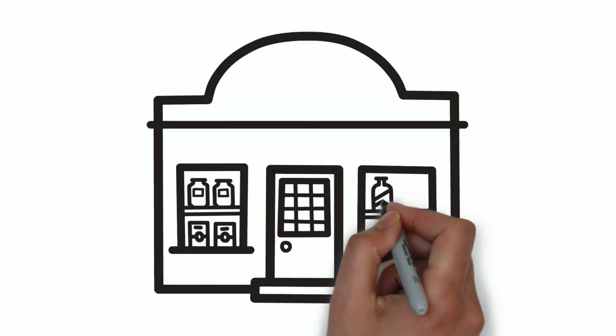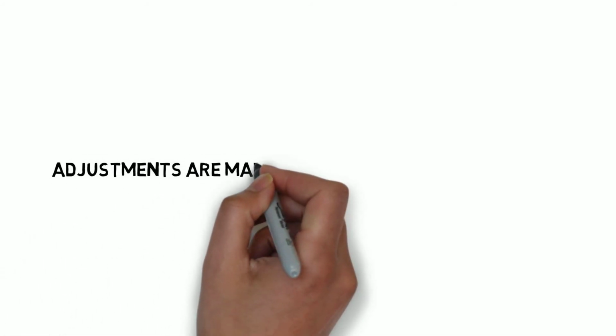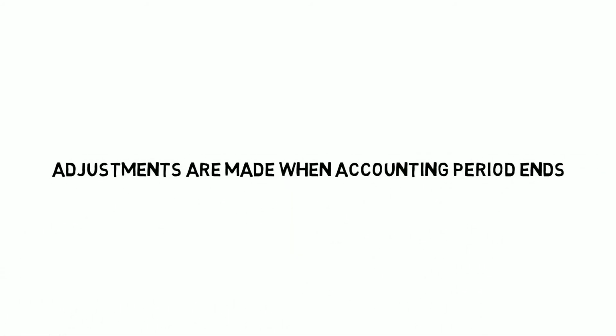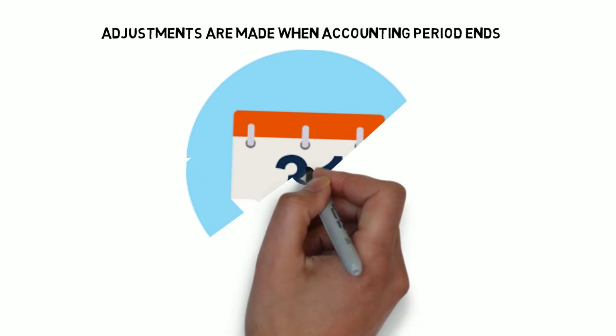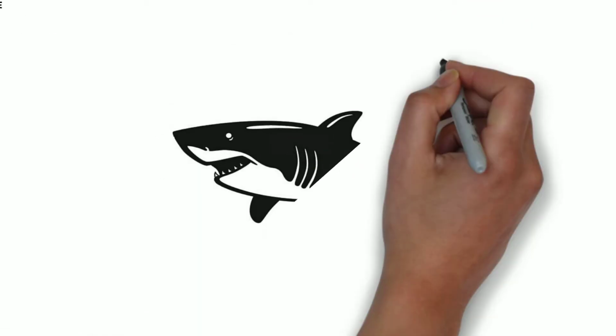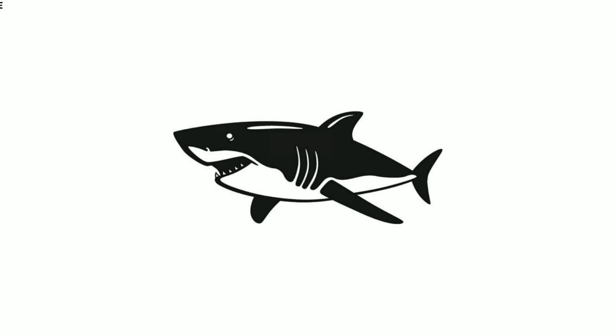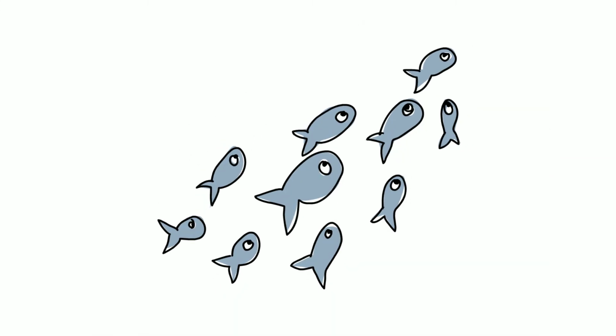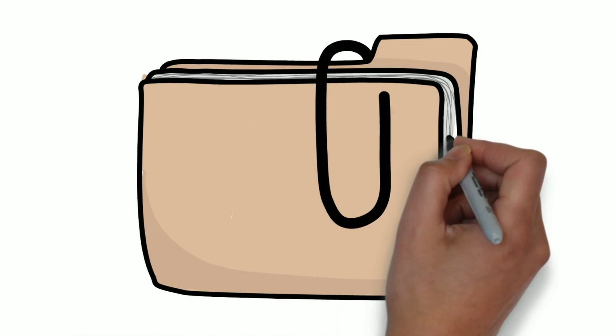So for example, if you have a company whose accounting period ends on December 31st, 2018, then all adjustment entries are made on December 31st, 2018. So adjustment entry questions are usually supplements or related questions to an existing case. So almost all of the time, the questions you are asked are related to a much larger case with many other related questions. Let's get started with the 5 categories that we were talking about earlier.